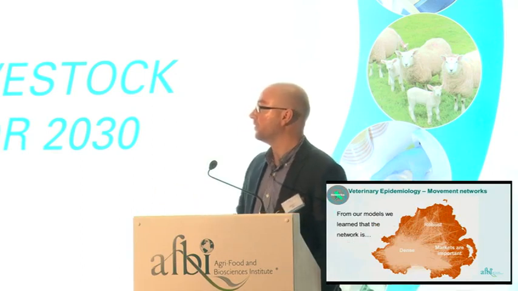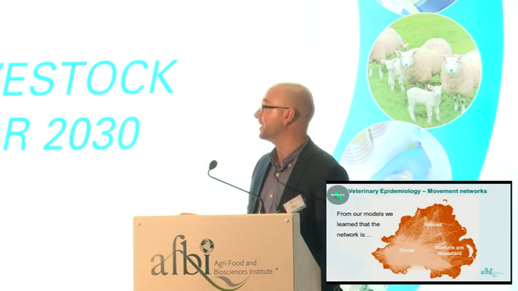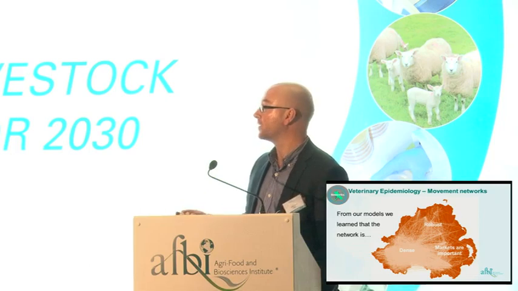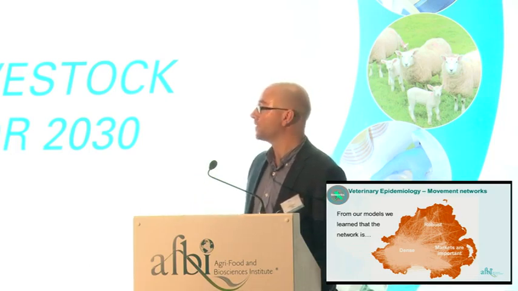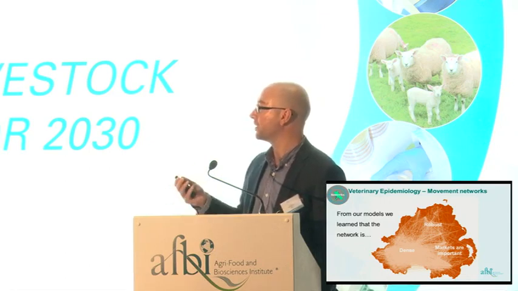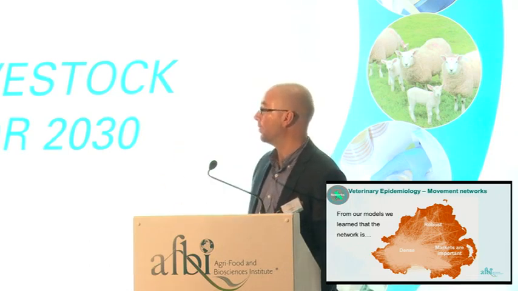So just high-level results from this work. What we have learned so far is that this network is incredibly robust. By robust, what I mean is that it's robust towards perturbation. So, for example, if you wanted to remove some of these nodes, or if you put strict restrictions on these nodes, the network still allows for connectivity across the whole branch of the network, essentially.